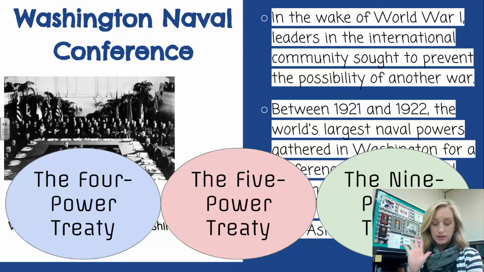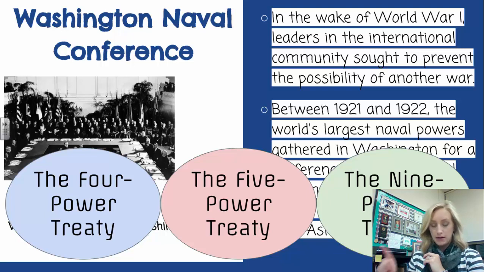The 5-power treaty was signed by the U.S., UK, Japan, France, and then Italy. So the first 4 plus Italy. And it was the cornerstone of the naval disarmament at this time, right? The reducing of military forces. It called for each of the countries involved to maintain a set ratio of warships, essentially, and kind of holding each country to a certain number, and that you can't go above that because then you're getting too powerful.